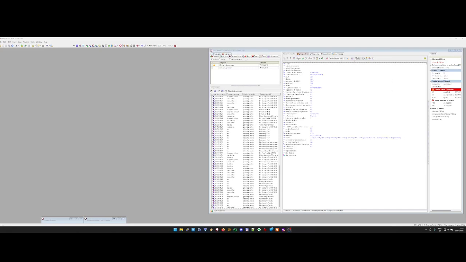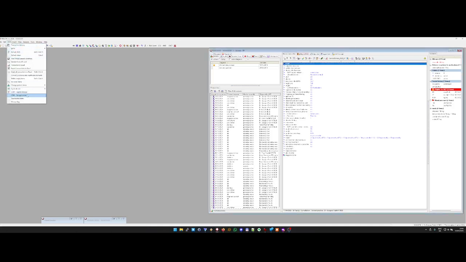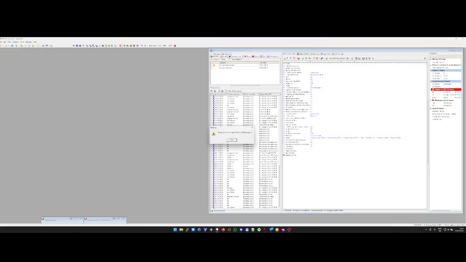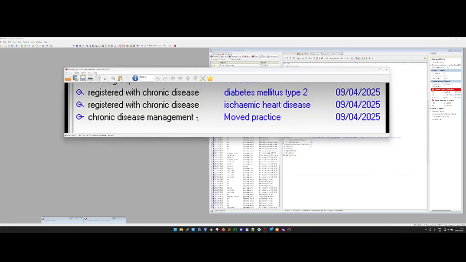Again, to access the registration option, you have to open the patient first, go to HCR, and then click CDM, the registration. It won't work here because this patient is not registered anywhere, but then you'll get a prompt asking you for a reason for that. And again, to show you the different icons: this broken item icon tells you that this condition has been registered, but there is also a new item that tells you that the patient moved practice, and that's the reason for the registration.